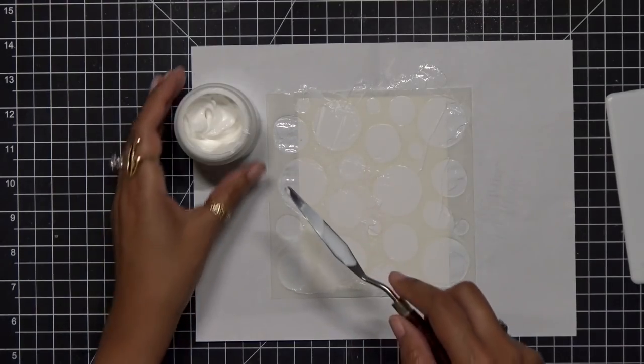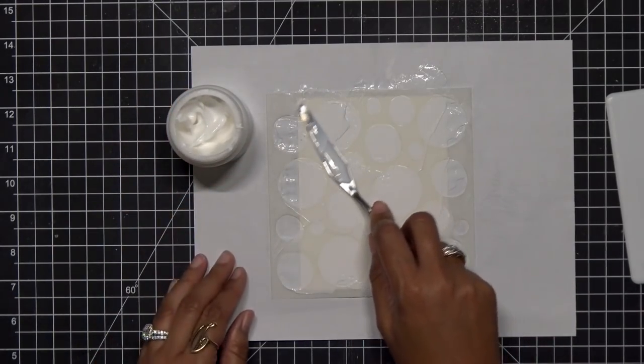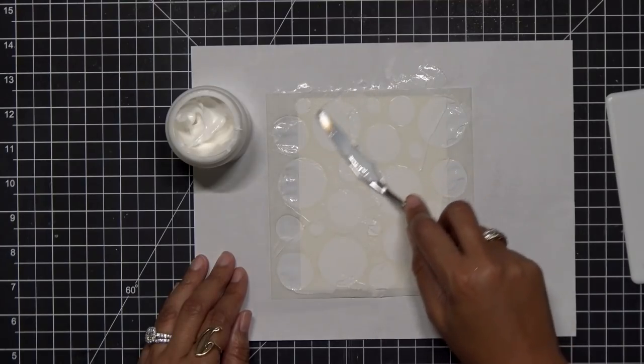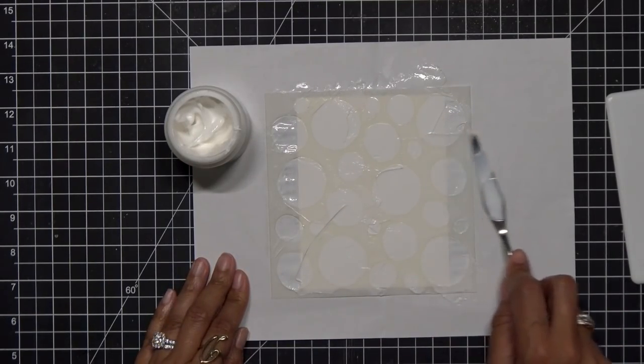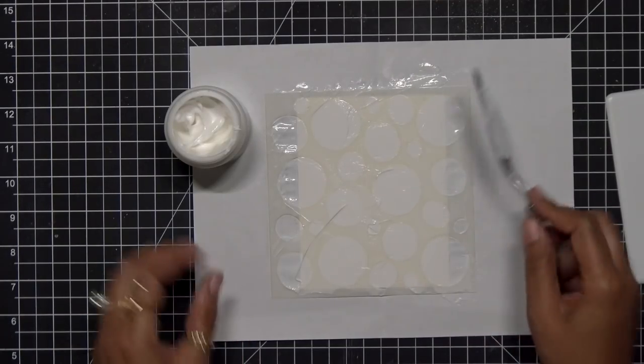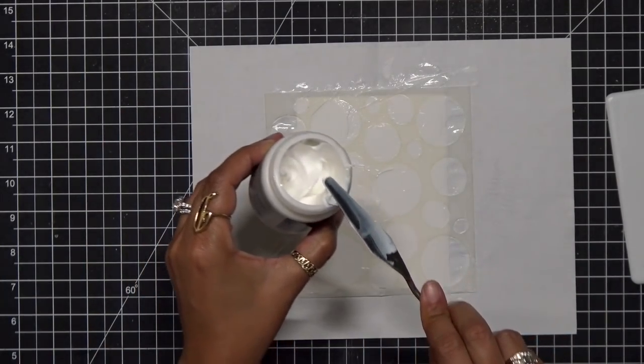Now this transfer gel has to dry. So you can't put this down and automatically start doing your foil over it because it has to dry. So this probably took about 15 or 20 minutes.